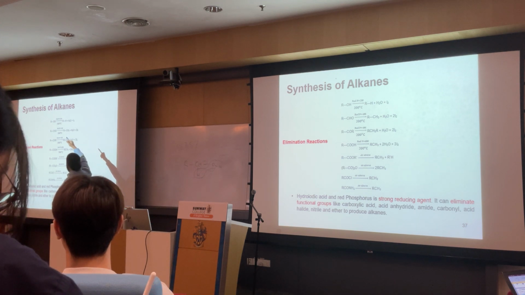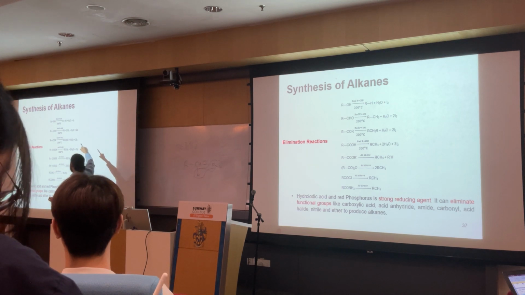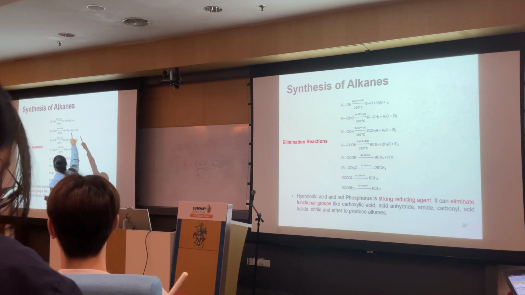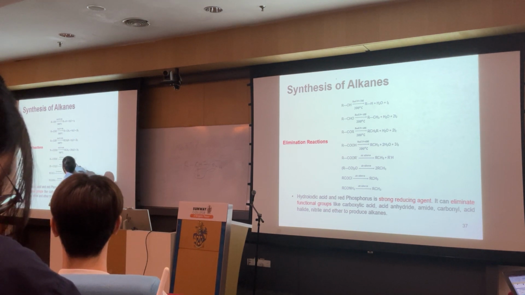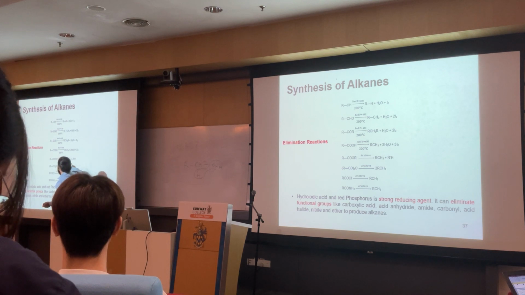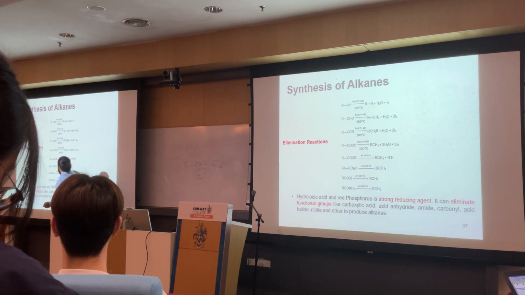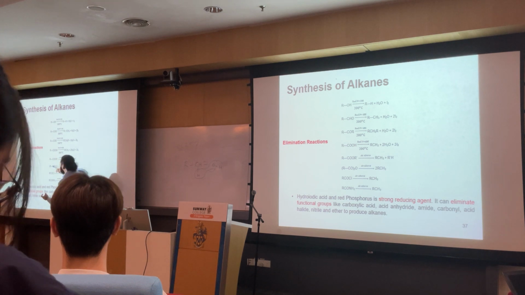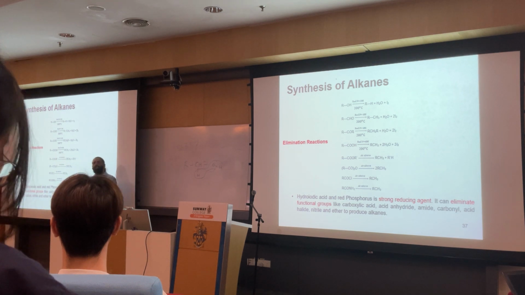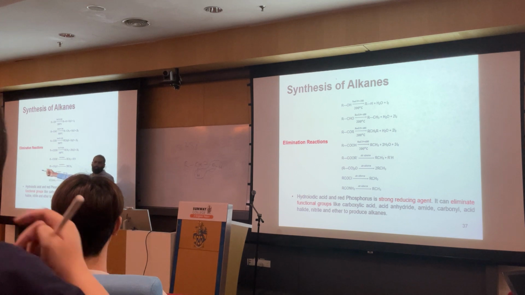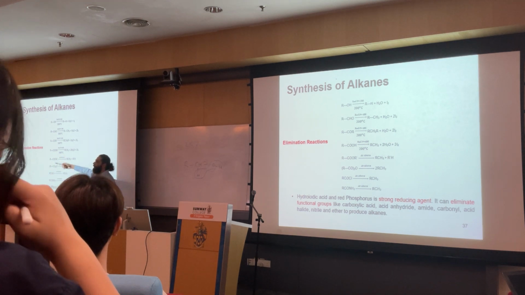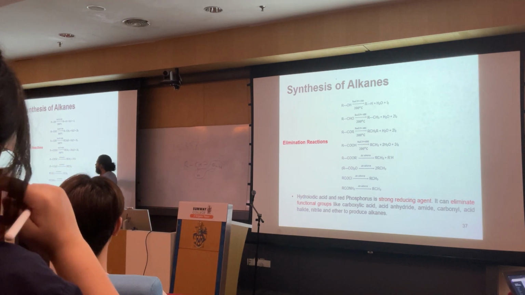Alcohol will do, or any of these functional groups will do. The main reaction is elimination because one part is going off from the molecule. In this case, water is going off. In this case, two alkanes are being formed because many things are getting off from here. In this case, some other things are getting off. But things are being eliminated from your starting material. That's why it's called an elimination reaction. And as a result, we are getting our regular alkane.